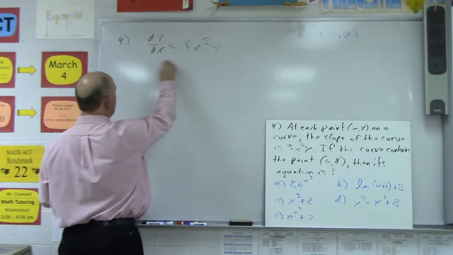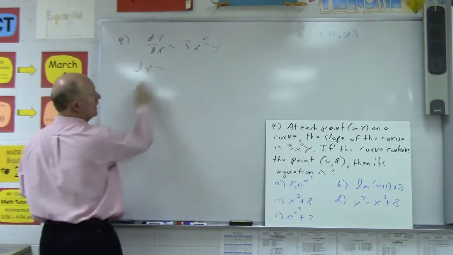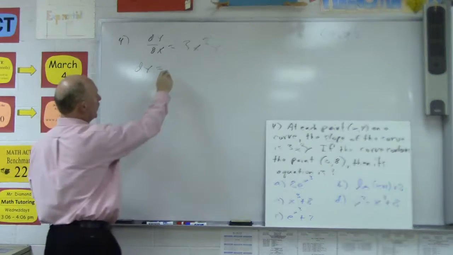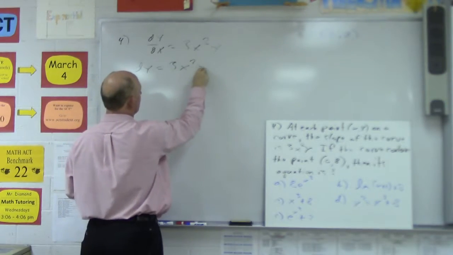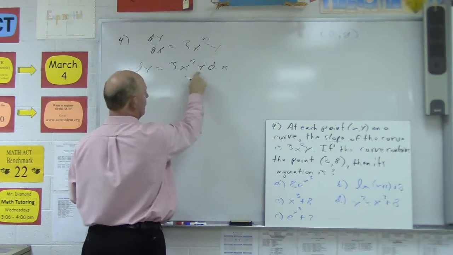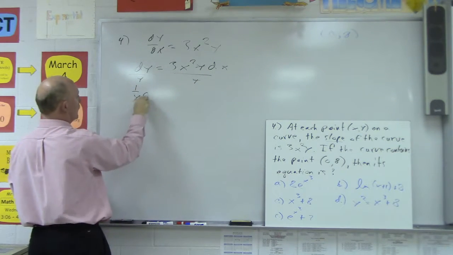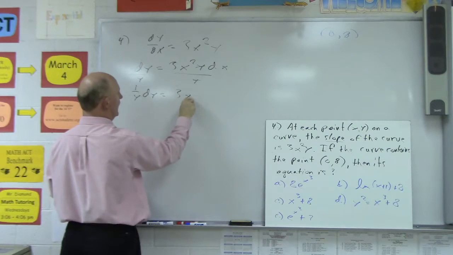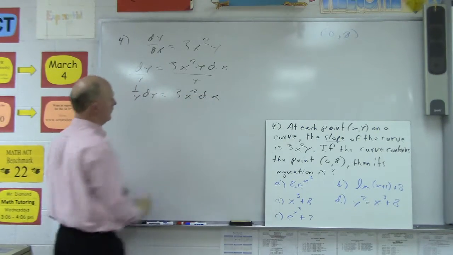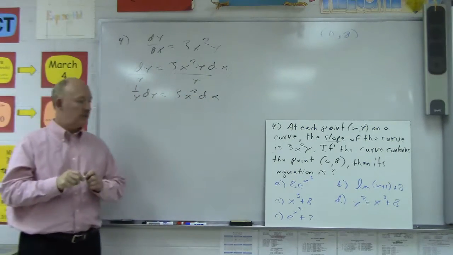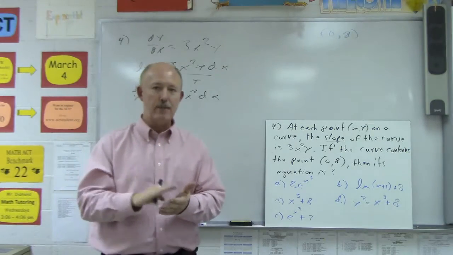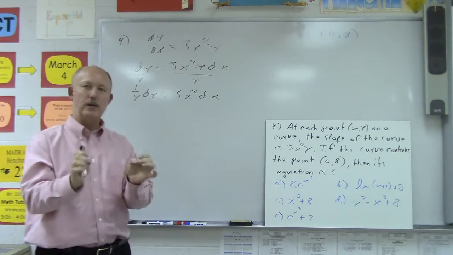Now, let's see if we can separate our variables, multiply dx to both sides. Okay, we have dy equals 3x squared y times dx. Now we've got to get rid of this y factor, so we're going to divide by y. And we have 1 over y dy equals 3x squared dx. All right. Now that wasn't so bad. Pretty easy to separate our variables. For a lot of students, that's the tricky part.